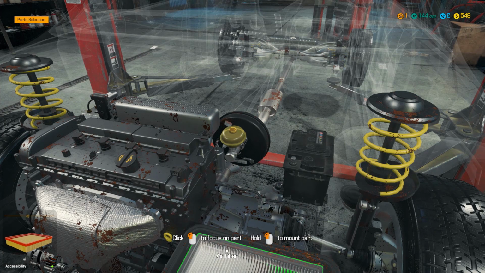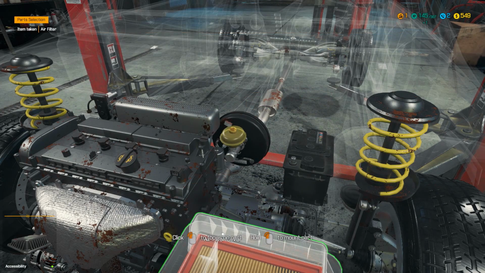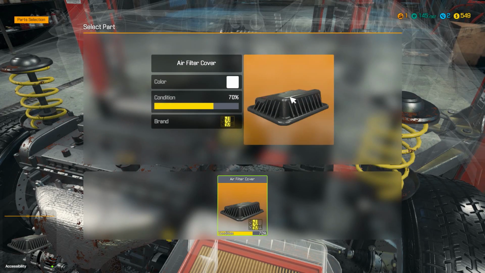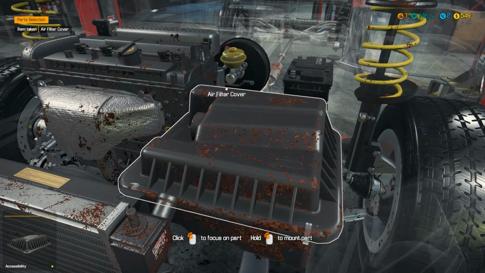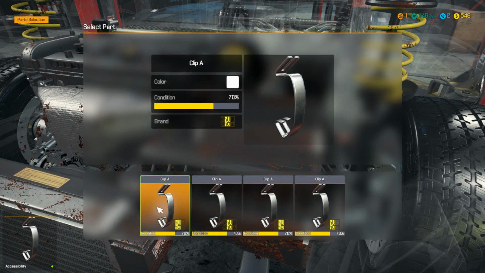Okay, let's get the air filter in. Come on, air filter. Oh, right, I got to hold on it. There we go. And new air filter is in, and let's get that lid back on. Very good. How do I focus here? Oh, there we go. Perfect. All right, let's get those clips back into place, and that should be it for father and son's classic car.